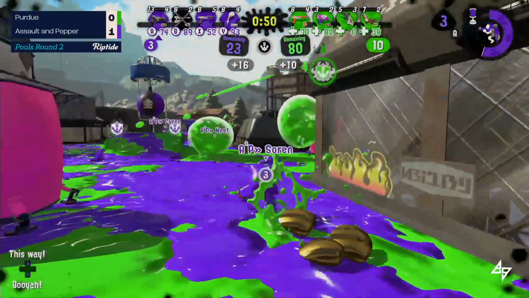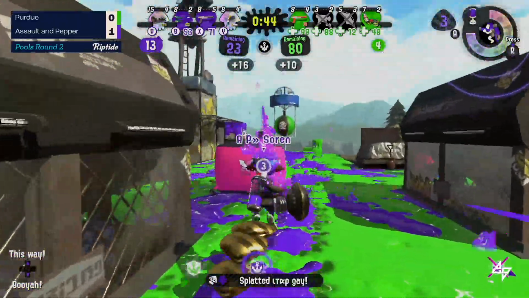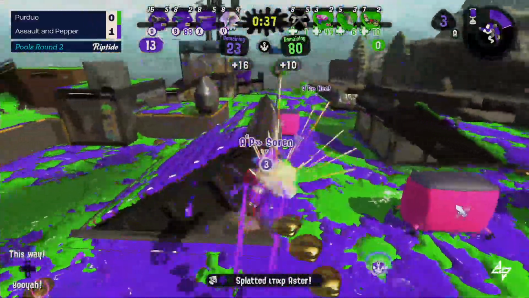They have the bubbles out as well. But Soren here just says no and takes out Mizuno before they can go any further. Takes out Gasical as well. They are on a roll. And can he go in for the triple? They are going for the triple on that zap. So they get the triple.